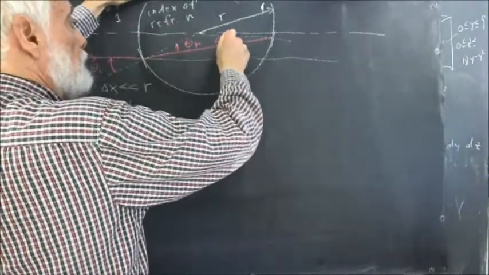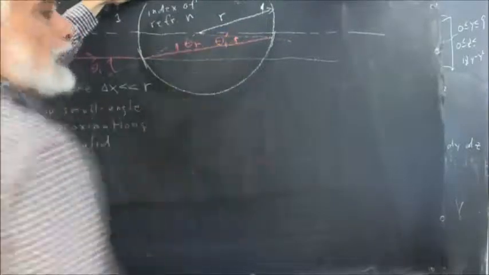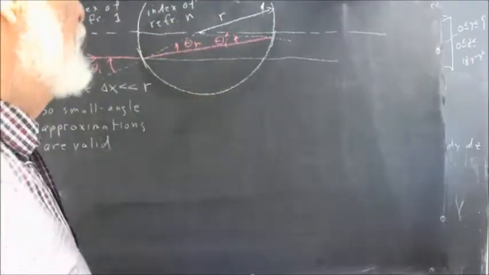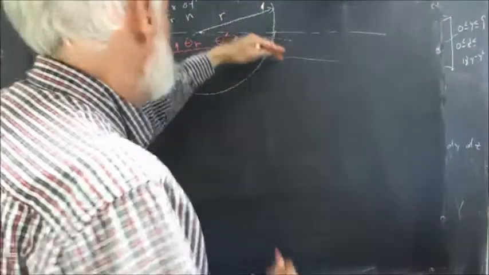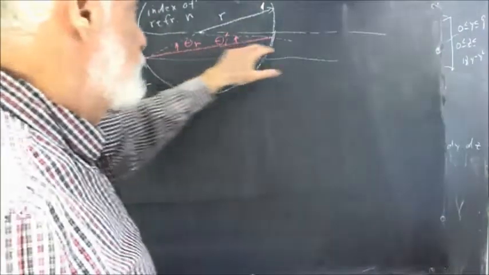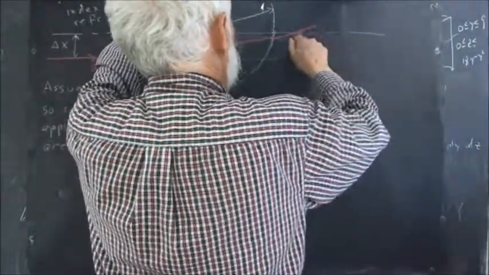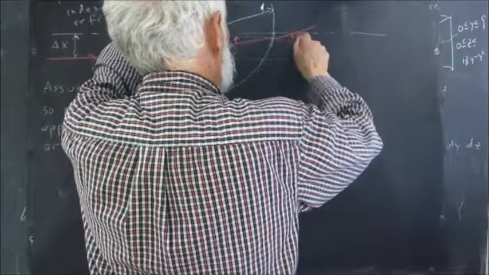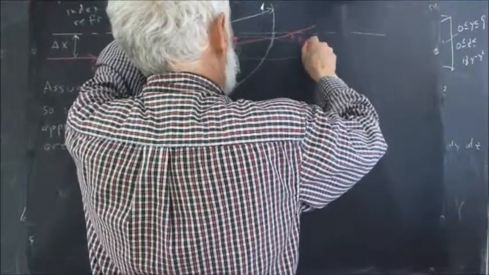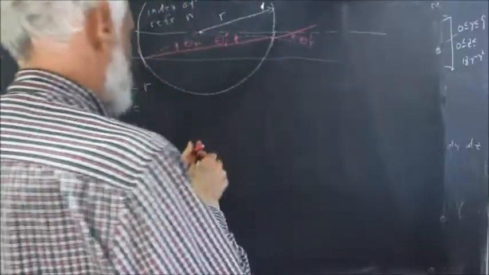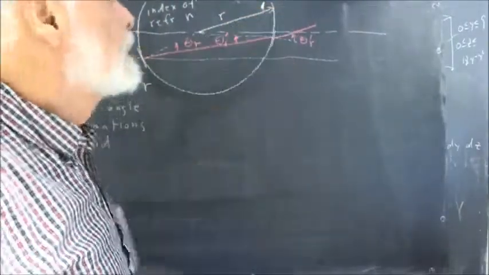Okay, so we have now an angle that I'll call theta sub I prime. So that says theta sub I prime here. And when we refract, since we're going from an index of greater to an index of lesser refraction, we're going to refract away from the normal line. And we'll get some angle of refraction that we'll call theta sub r prime. And extend that just a little bit. And that's going to cross the axis at some point.